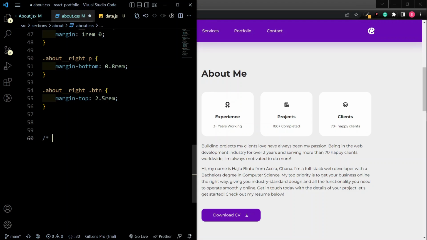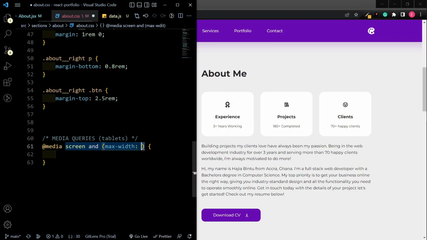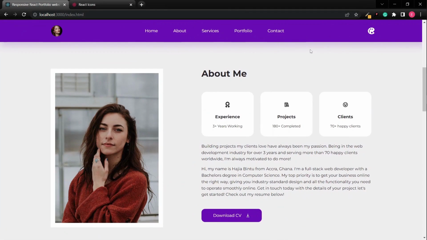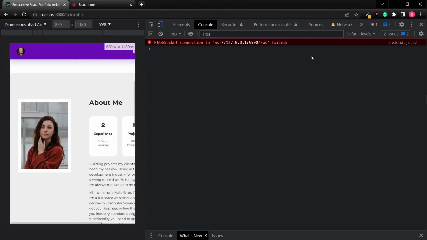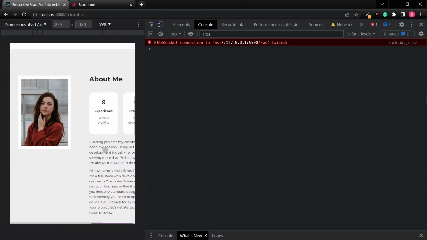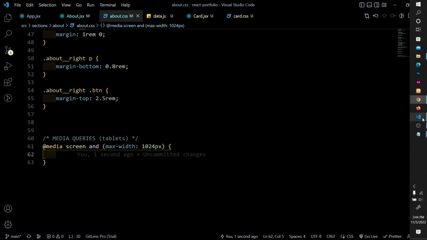Of course, we are going to have two media queries, one for tablets and another for phones. So this is going to be the tablets. Let me shrink this so that we see. Let's view this on a tablet render so that we see what's happening.